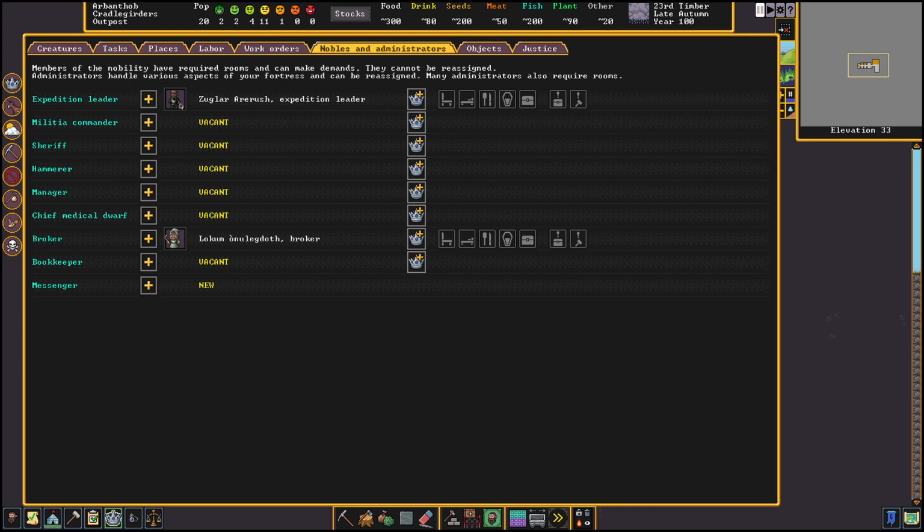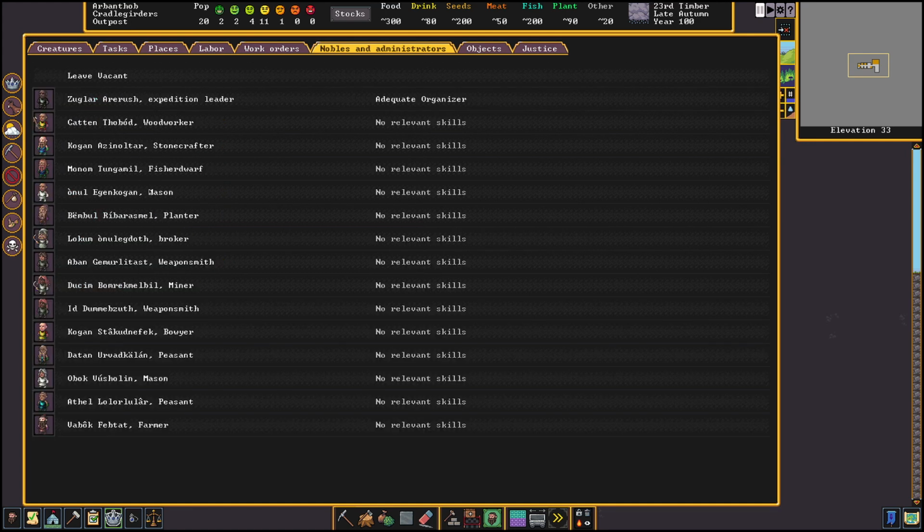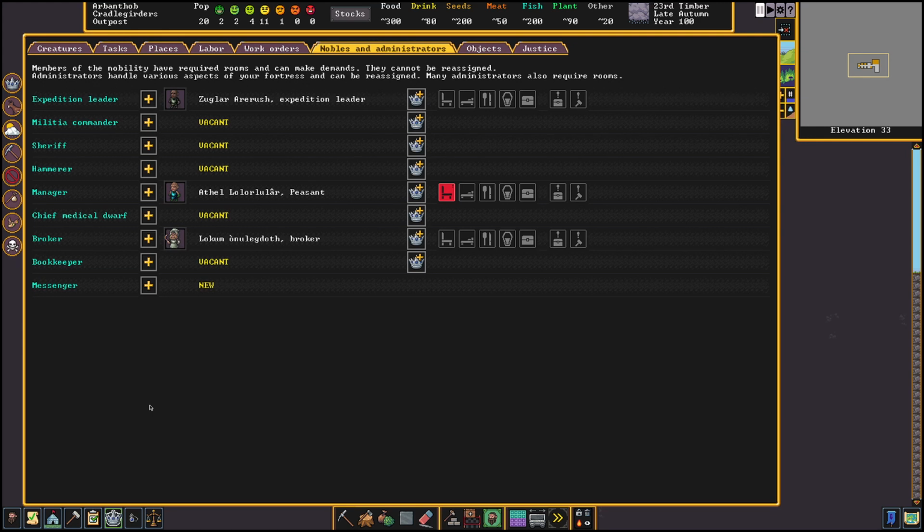It doesn't really matter who you pick. The organization skill is the relevant skill, but if you don't have anybody, that's also fine. It's the fifth one down is the manager, and then there's an adequate organizer. It could just be your expedition leader. That's fine. Or I picked this peasant. Oh, that's cool.